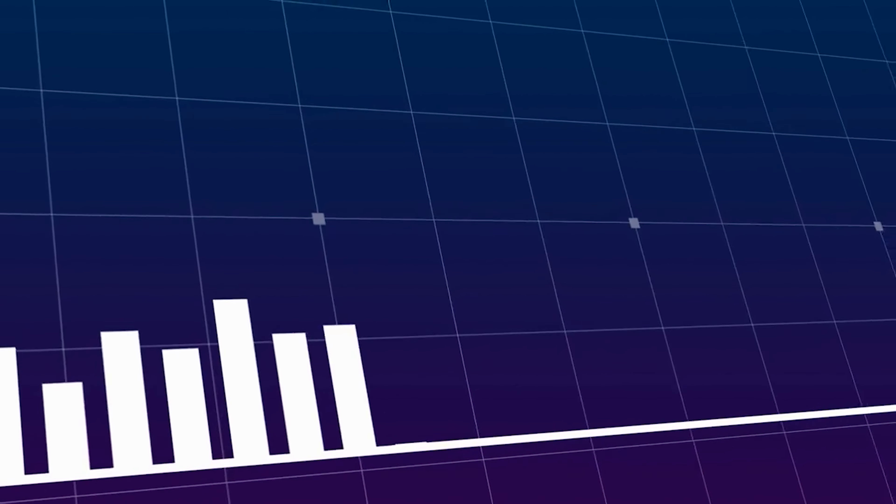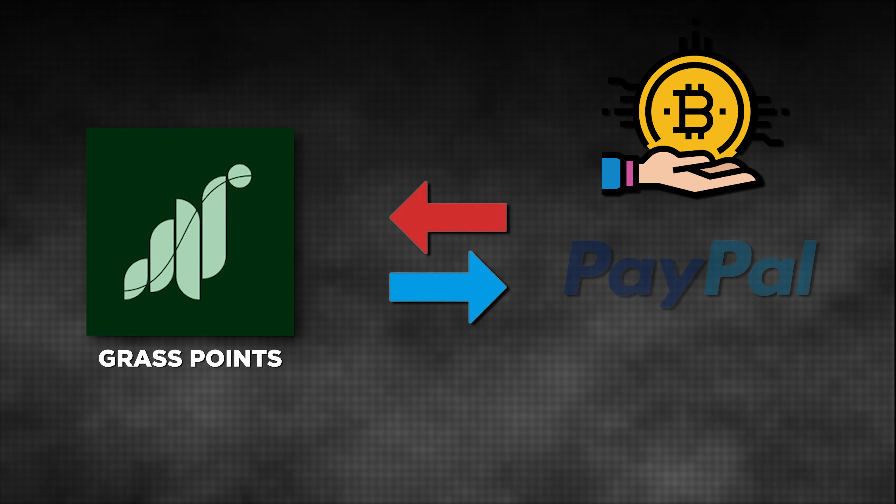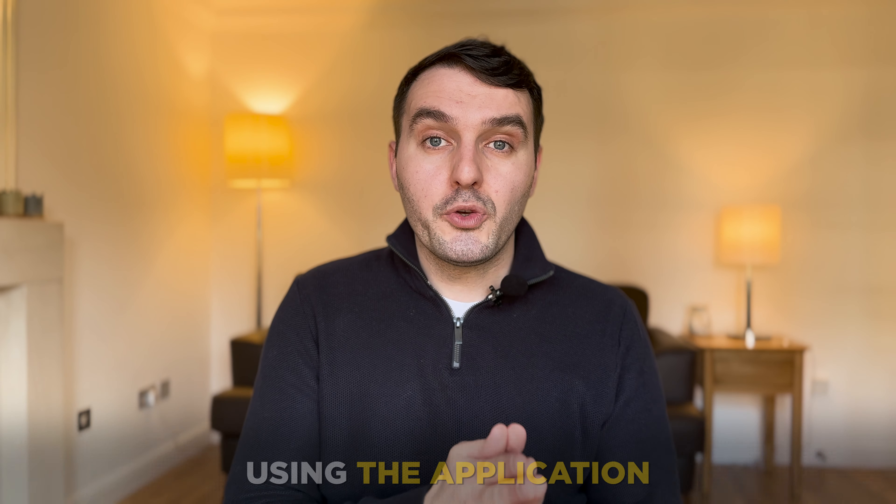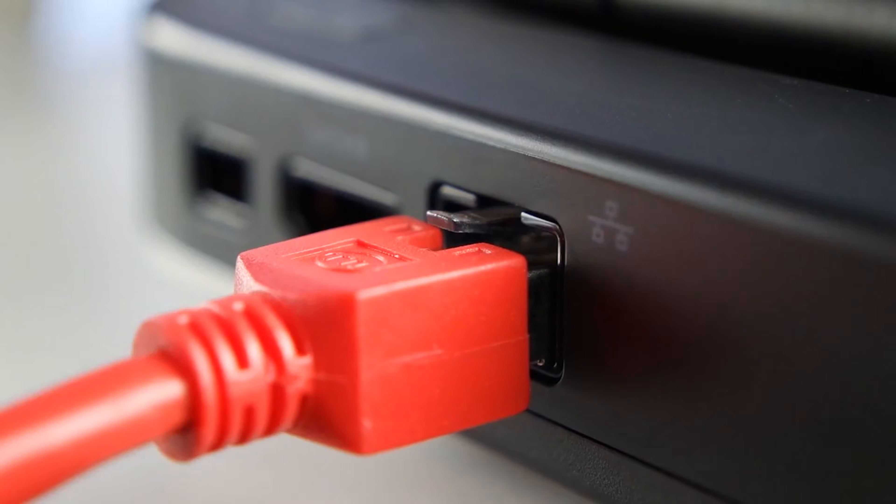As the project continues to grow and develop, they're looking to add means where you can trade these GRASS points for cryptocurrency, PayPal, or gift cards — more details to follow on that. You can use the link and start earning right now. All you need to do to start earning these GRASS points is use the app and browse the internet as you normally would. As long as you're not using the full capacity of your bandwidth, GRASS will get access to a very small portion of it and start rewarding you in GRASS points.